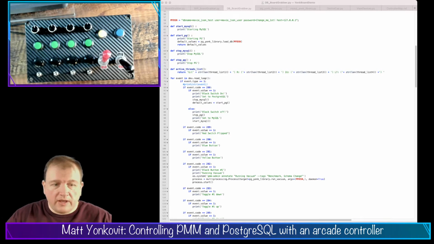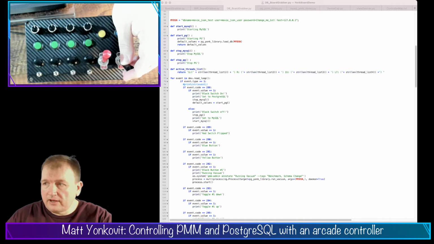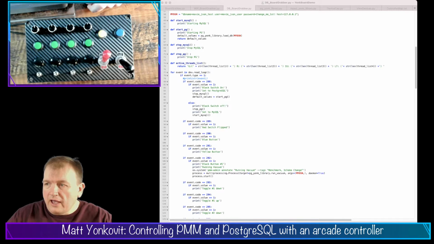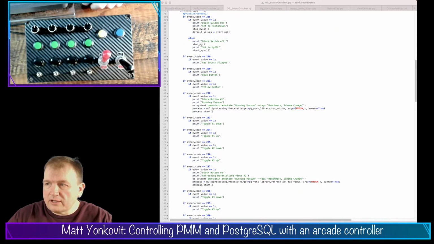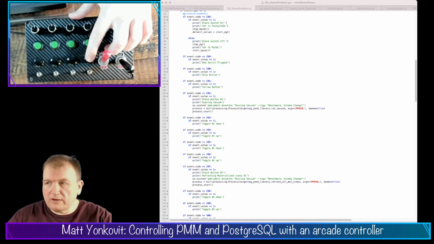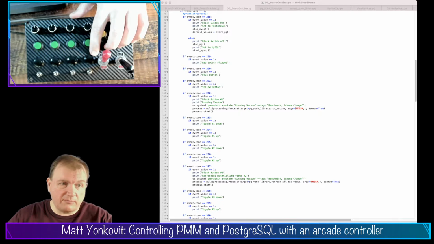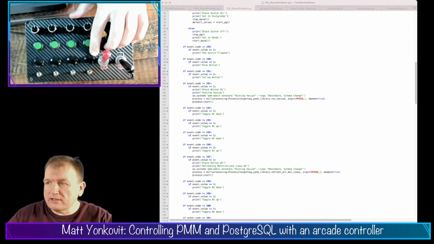So here, this black toggle is going to set this to either Postgres or MySQL, depending on what sort of workload I want to run. It will then stop the MySQL and start the Postgres version if we want. And you can see here some of the other buttons. This particular black button, number 1, is running a vacuum. It will actually run a full vacuum, so it's designed to be kind of abrasive and stop things. We want to see what that will look like.